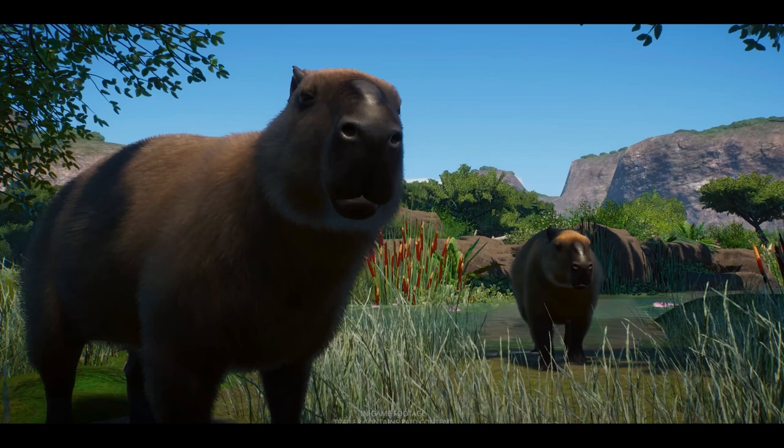Is it caiman? I've got to brush up on my crocodilians of the Brazilian wetlands, but basically trying to avoid anacondas and anybody else who wants to eat their adorable little faces, hanging out in big group herds with entire groups of their babies raised together in little creches where they keep all their little babies together while the adults watch them, and they head off to go and eat some of the delicious aquatic plants, just like our friend.